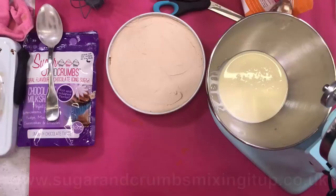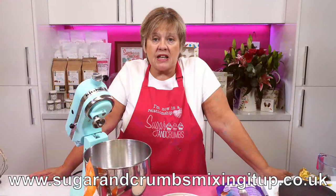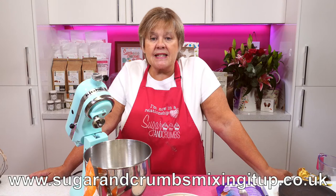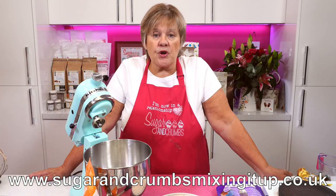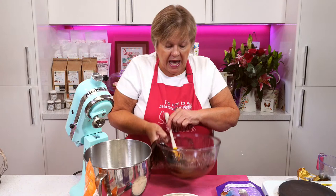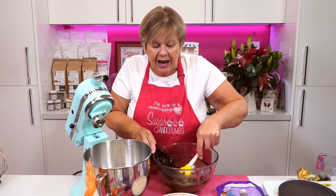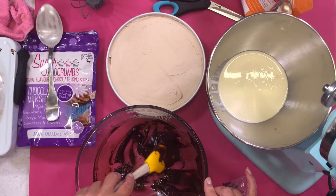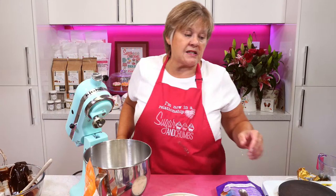I've used the dark chocolate Callebaut today, the Belgian chocolate. It's 170 grams of the Callebaut chocolate, and once that's been melted and you've got it all nice and smooth, don't overheat it, add 43 grams of warm water. Mix it through, just keep mixing it, and it comes to a lovely paste, as you can see. That is still a little bit warm now, but if I left it to go really cold, it would frost the cake and fill the cake beautifully. As it is, it's perfect drip consistency for a drip cake at the moment, just below 90 degrees.